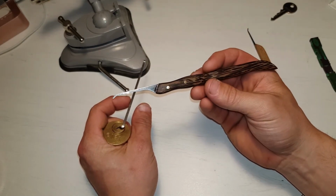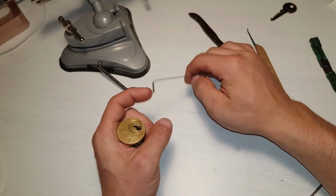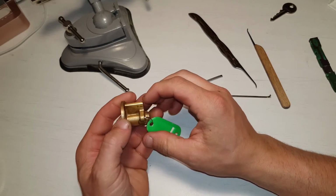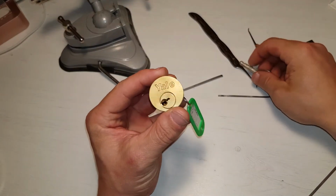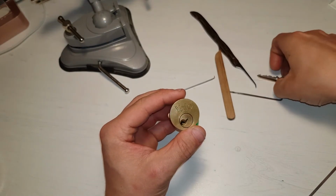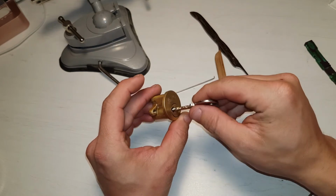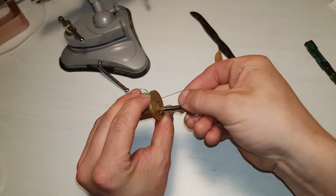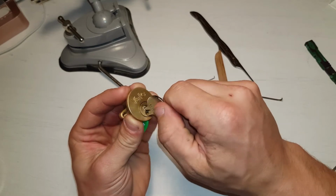Great reach on that, mate. I love the pick. Rob, thank you very much for the lock, the challenge. I've spent time picking this bad boy. So I'm going to gut it now for you. But it is picked. The Barbarian. Get that round the right way. That's the key working nicely.